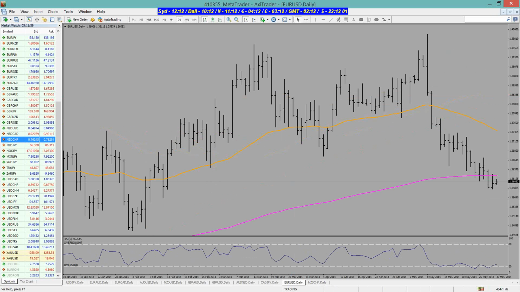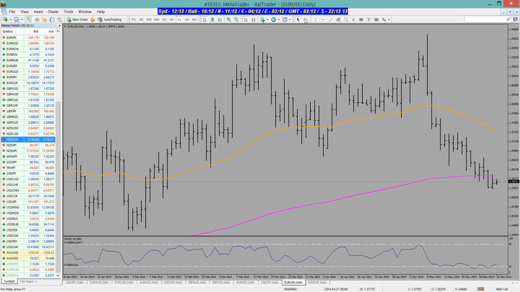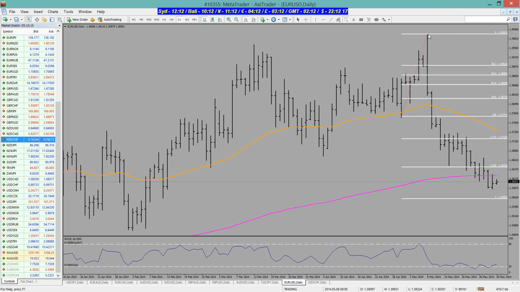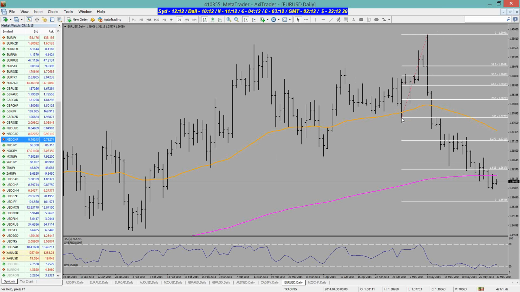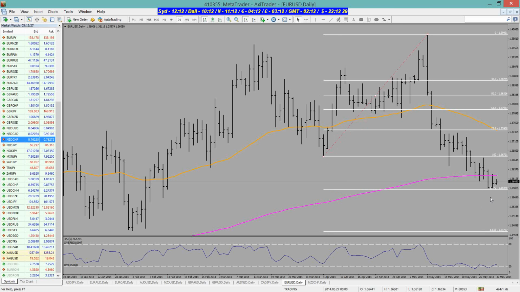Looks like it's setting up to go long. Yeah, not yet though. You need a strong horizontal. You need to have the Fibonacci extensions, and you need to have divergence. So if you have a look at extensions, you're in the area that you need to be. Even if you go down to there, you just tag the 1.272, but you certainly got the Fibonacci as to support the long trade.